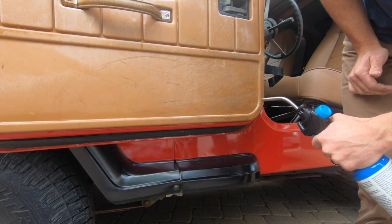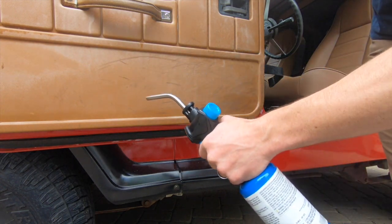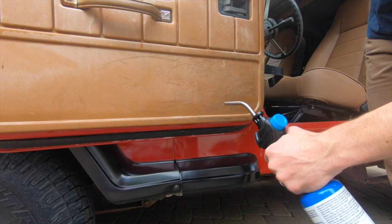For whatever reason, the heat from this torch gets rid of the oxidation.